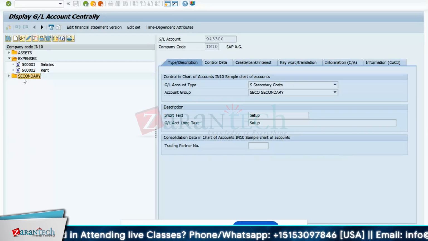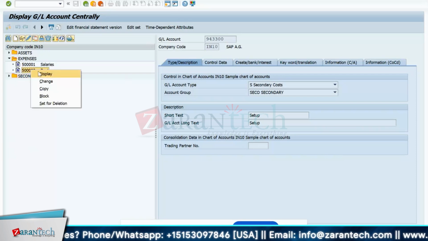Then next I will try to do the planning, how we will do the planning in controlling. So let me copy some of the accounts.